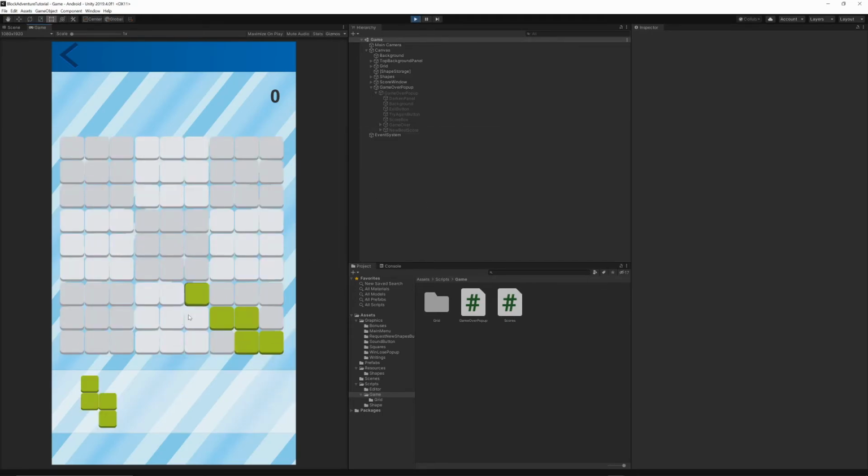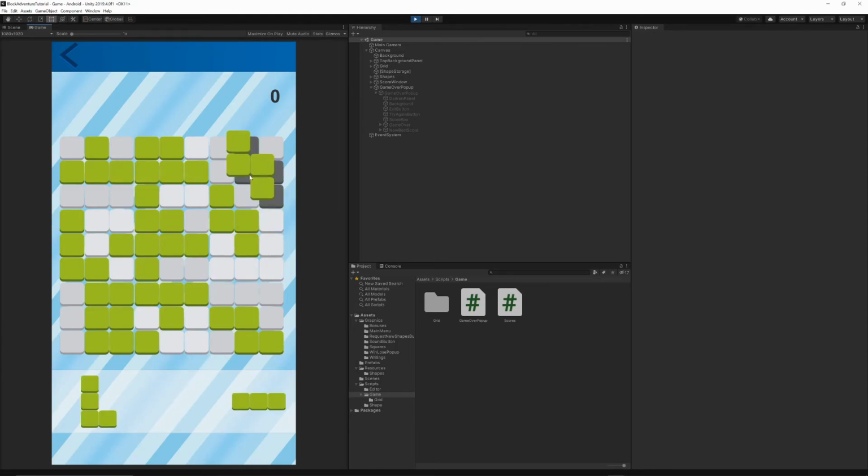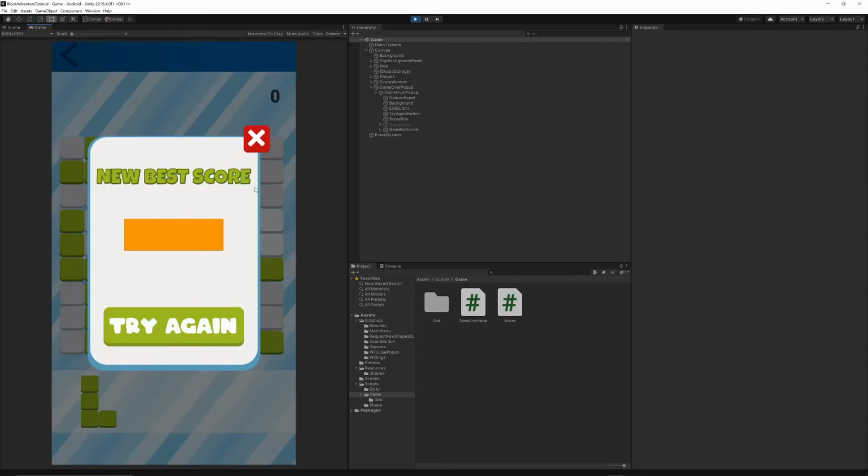So try to get the game over. As you see, there is a small bug in our game. We can sometimes place the same shape on two different squares, which is not really the shape of our shape. But this is because the collision mask is a bit too big. So we're gonna fix that in later episodes, but for now we're gonna leave it. As you see, there was game over, and then the game over popup has been triggered.